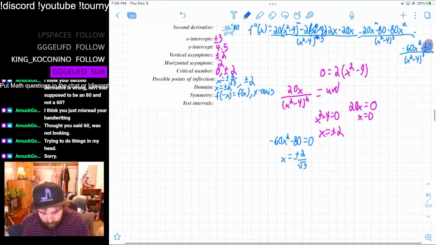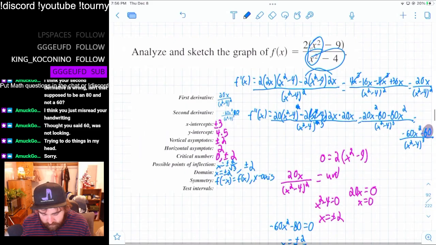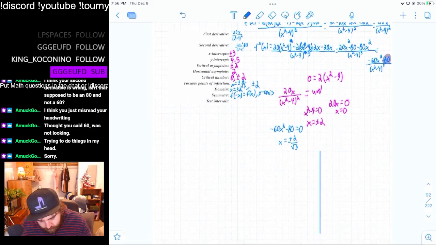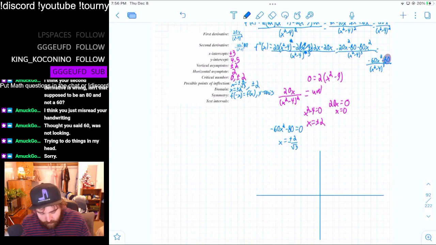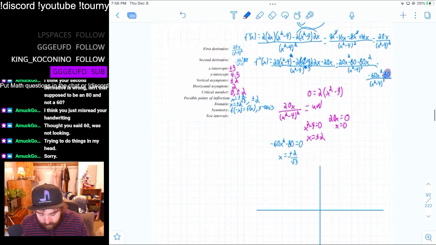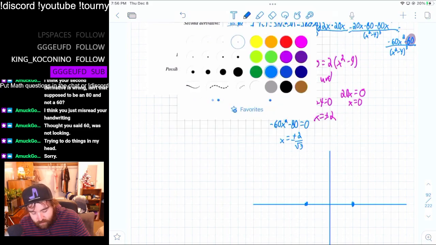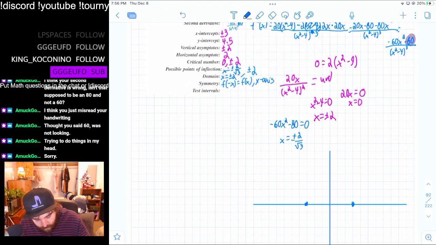So I guess then they want us to test the intervals to see increasing or decreasing. So let's see. Maybe we start sketching the graph now. We can sketch pretty much all of the graph. You just think back to pre-calculus, what we did then. So x-intercepts of 3 and negative 3. So there and there. Asymptotes at 2 and negative 2. Let's go ahead and try to make it look good. 2 and negative 2.